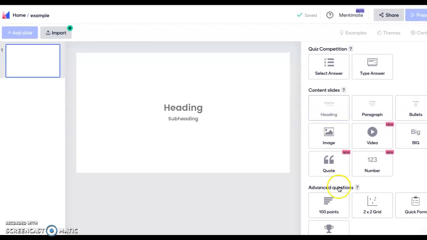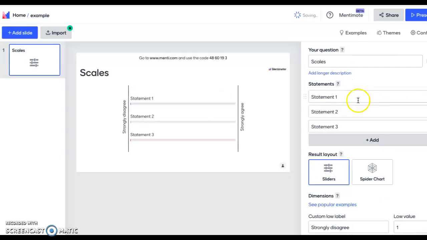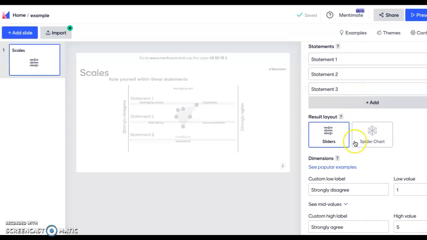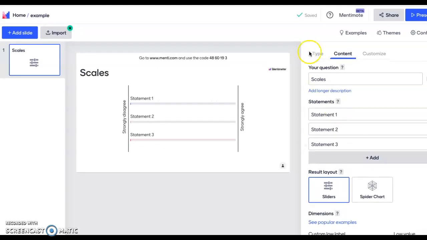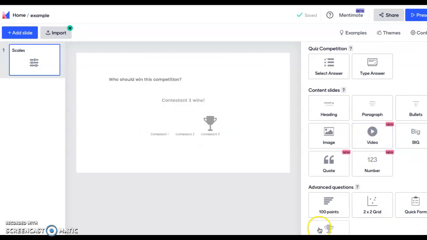Also, Mentimeter is more geared towards getting students' own reflection on how they feel about something. They can scale, they can rank how they feel about certain subjects. And there's also a lot of really cool graph examples that you can put in. So you can put in grids. You can make it a competition. So there's just different aspects of both of them. And I think that Mentimeter is worth exploring.